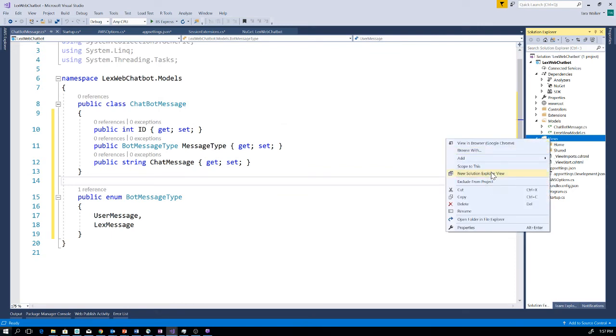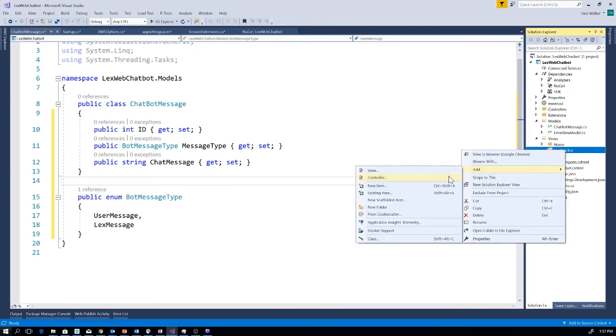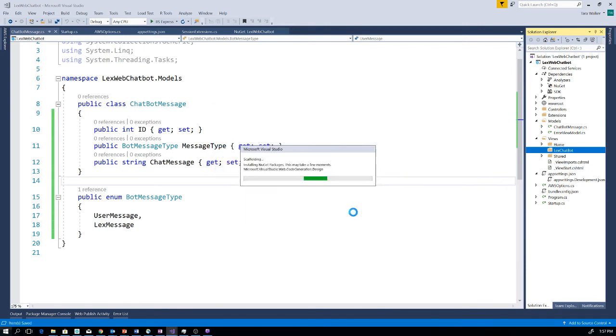Let's just make this, nope, not a class first. Let's make a folder that's for this, that's called chat, I don't know, Lex Chatbot, because I'm so great with names. Okay, now that we have that folder, let's add a view, because that's going to be how we're going to set up our route. We're going to set up our route specifically, and you'll be able to delete then the, what am I saying, the other one. So I'm just going to go ahead and add a new view.